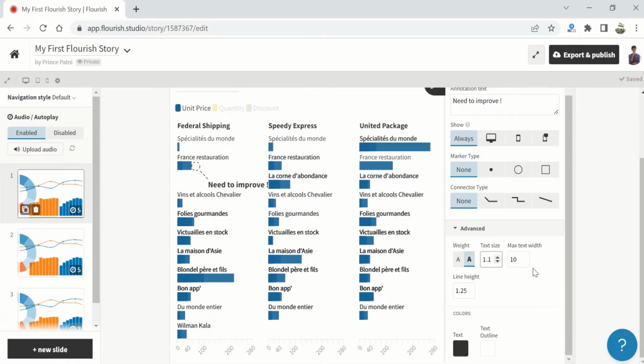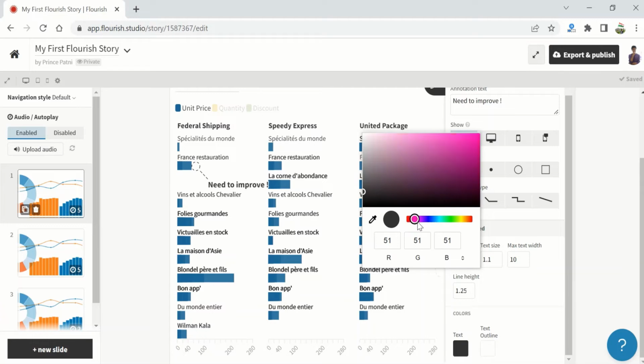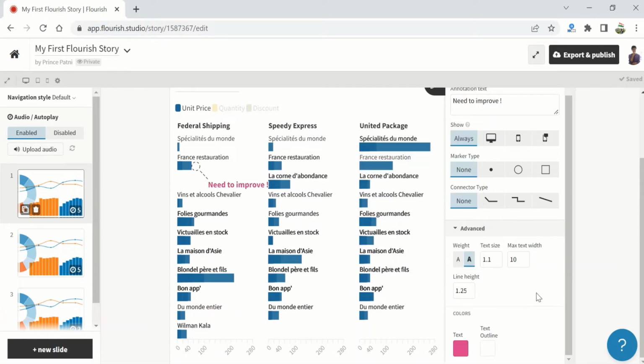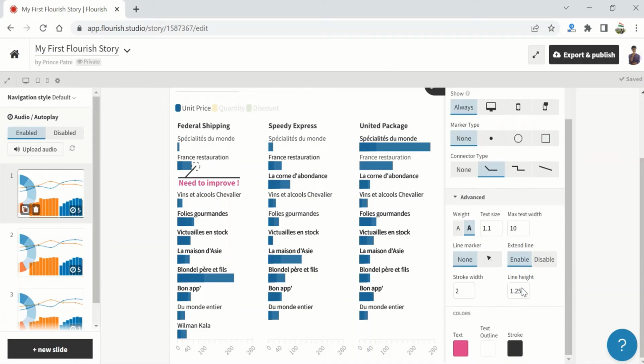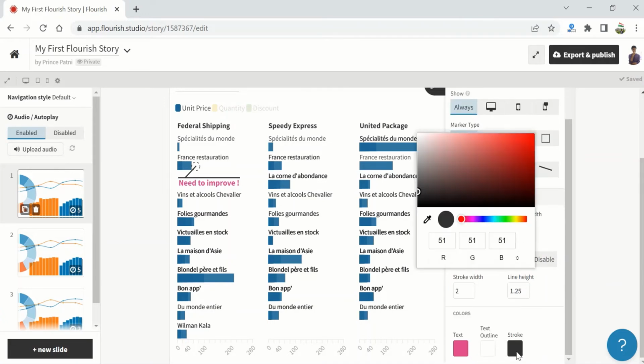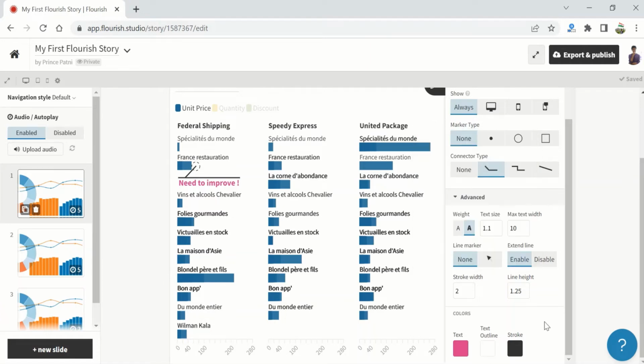Do you want to have the text width, line height, and even color? Let's say you want to show it in a red color and say that you want to improve it, and click outside. You see that it is now there. You can also drag to move it around and make sure that you do not overlap the existing labels. Beautiful. So if you want to stroke it as well, you can do that by choosing any of these.